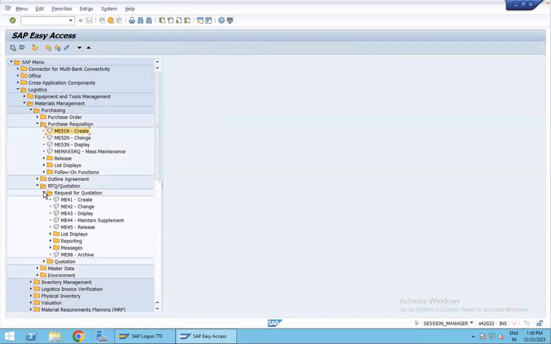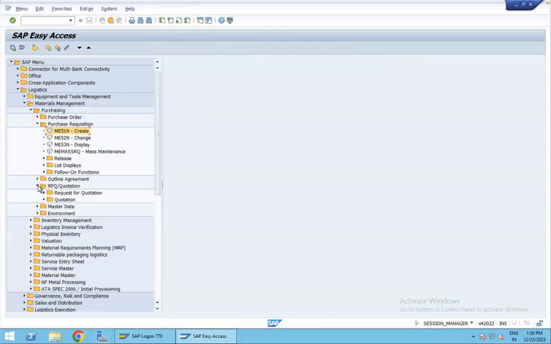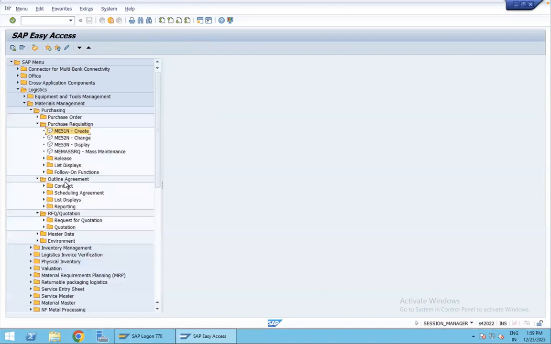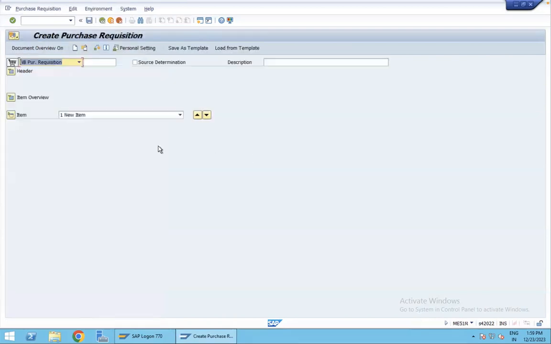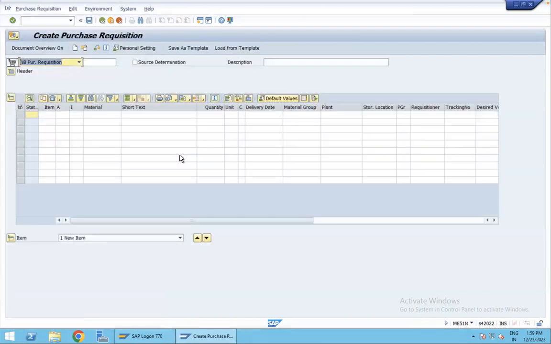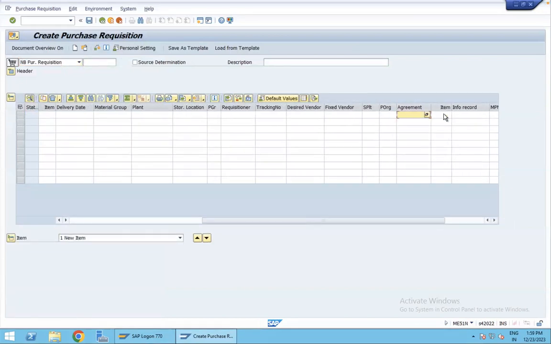If you want to finalize the supplier for that material, then definitely you should raise the RFQ. In case you already created a contract with the supplier, then when you're creating the requisition, you should update the contract number too, in the item overview. Here you should maintain the contract, outline agreement number. So in case you are generating through MRP, the contract should be maintained prior to that. First you create the contract with that supplier, for that material, plant and purchasing organization combination.